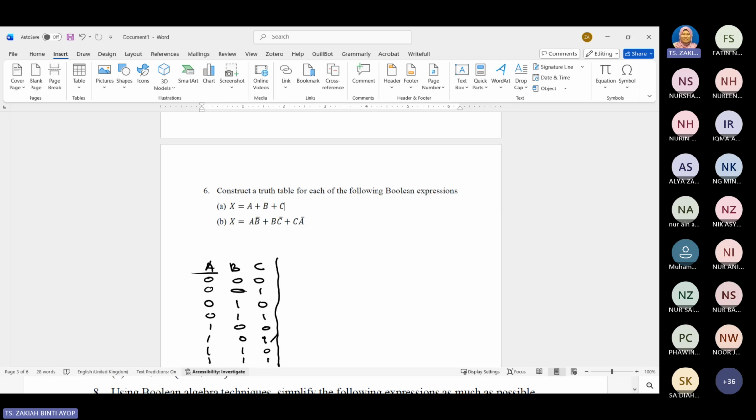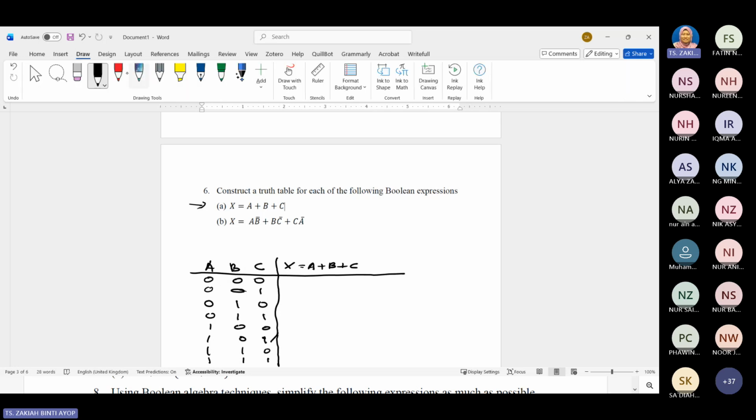Now, let's stretch it down. Once you have the input, you need to look at the expression. If it's easier for you to do some expression, to do the operation, then you can just continue. For A here, it's quite straightforward because it's a logical addition, right? So you can just write X is equal to A plus B plus C. Should be easier for you. You can just add 0 plus 0 plus 0, 0 plus 0 plus 1, 0 plus 1 plus 0, then you should get the output. But, okay, there's a but here.